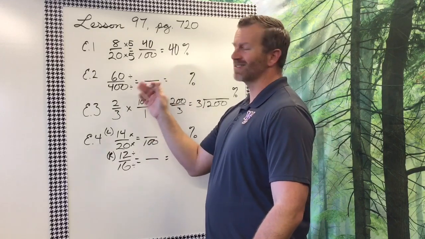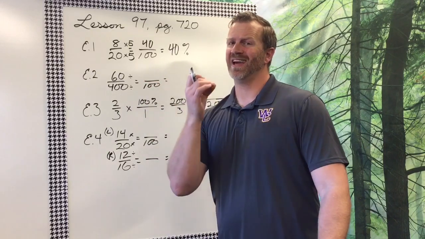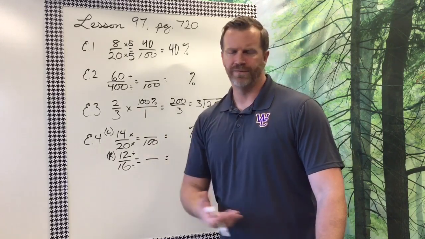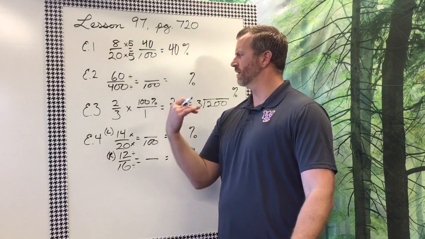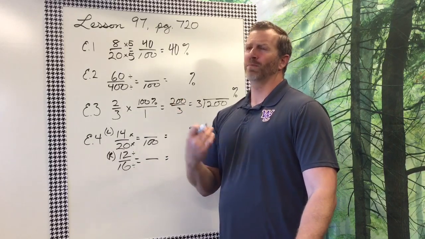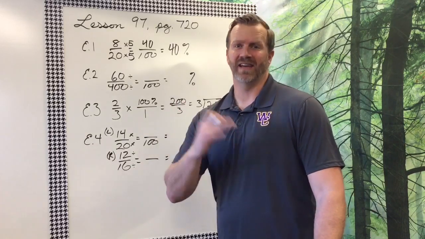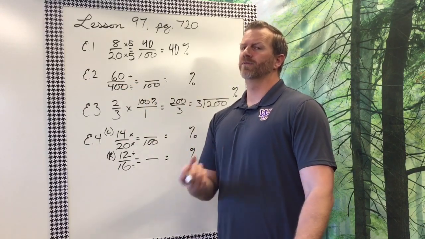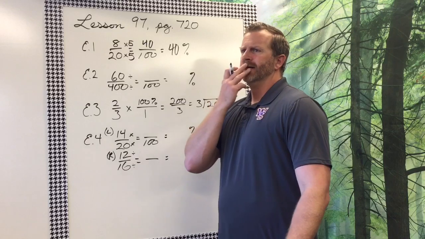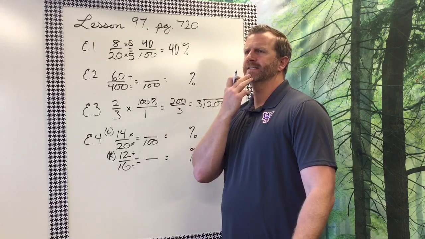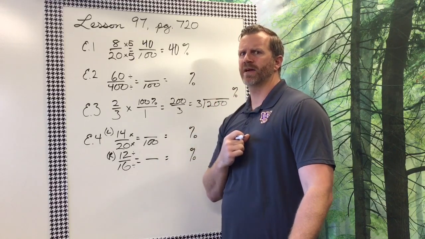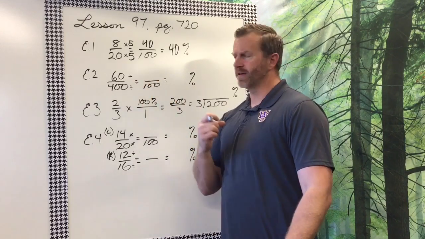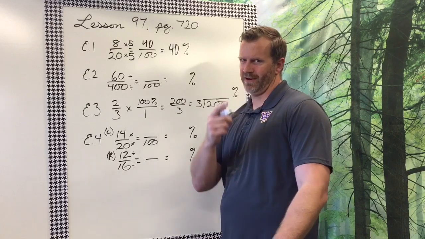Now, we need to make this equal to a fraction that has 100 as our denominator. Now, am I going to multiply 400 times something that equals 100? I think maybe like 0.25, but let's divide instead. It'll be easier. Now, 400 divided by what equals 100? Let's see. Chase, help me out. So what am I going to divide 400 by that gives us 100? There you go. I heard you say it.